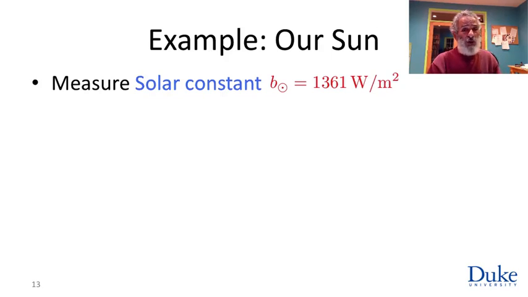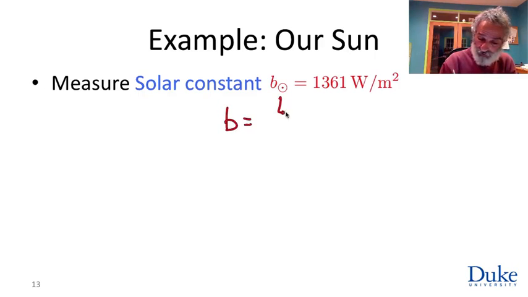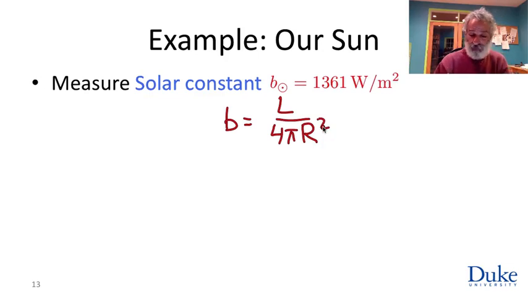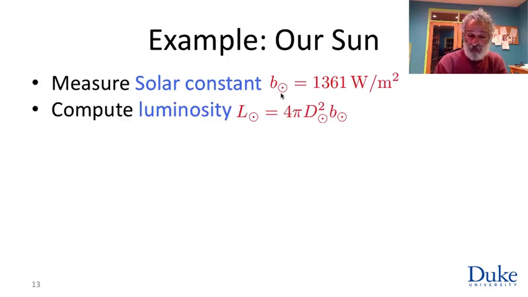And so if we know how bright it looks and we know how far it is, we can compute its luminosity. Remember, we had that B, the brightness, is the luminosity divided by the area of the big ball, whose radius in this case is the distance to the sun, or 1 astronomical unit. And so we can solve this. We know the brightness, we measured it. We know the distance. We can write an expression for the luminosity, and it's 4 pi times the distance to the sun squared times the brightness of the sun.